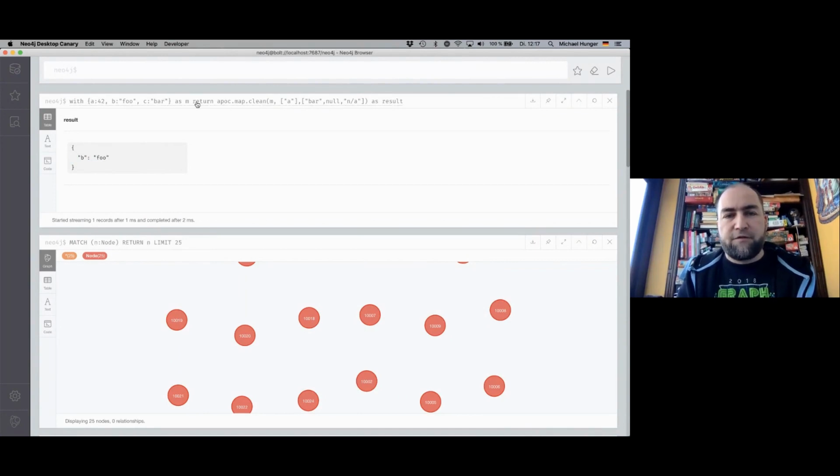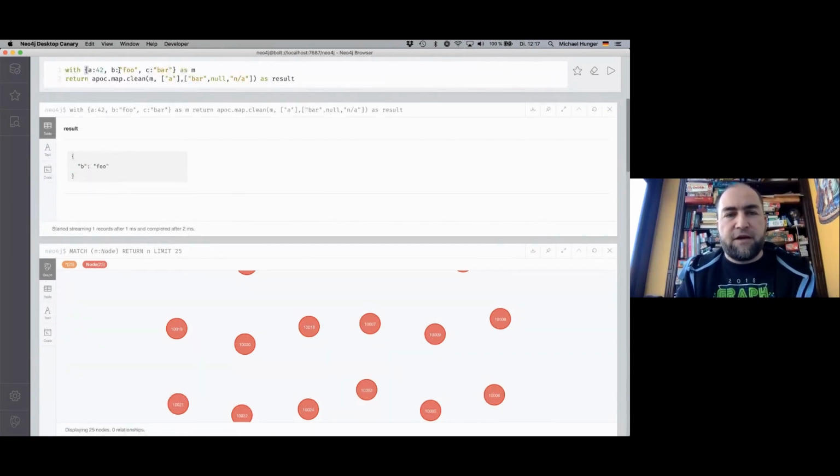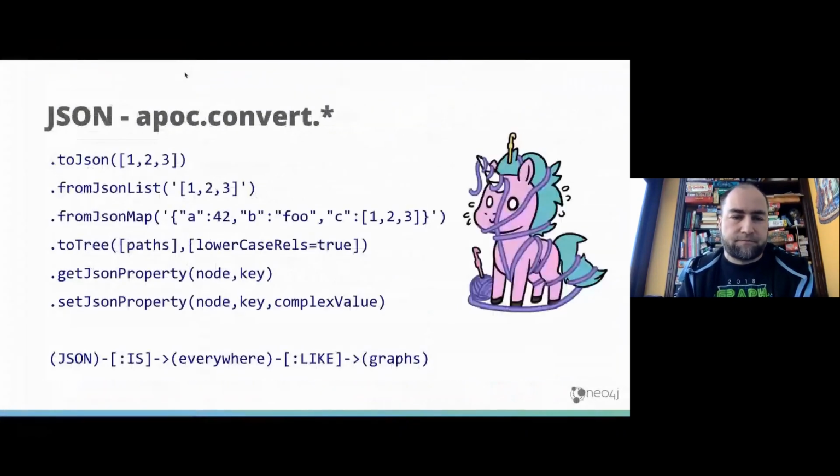So for instance, if you have an input stream with data where you have a lot of NA values or null values or things like empty space values that you want to clean out, then you can use that. Or if you have certain keys that you want to skip because you handle them separately, then that's really nice for setting node data as a result of this cleaned map, which is really useful.